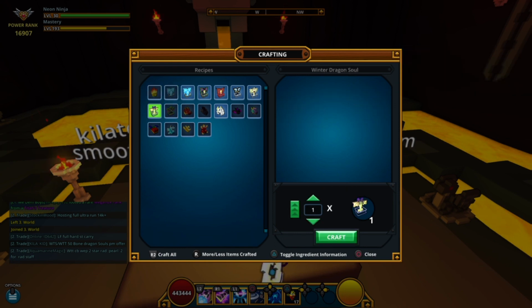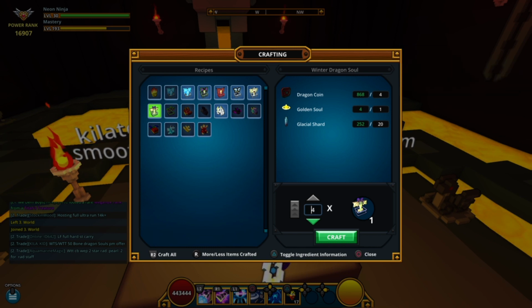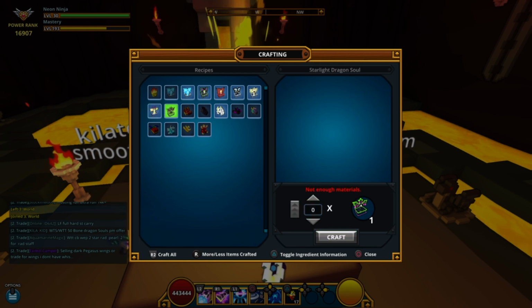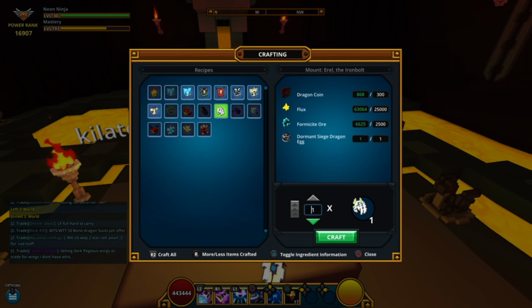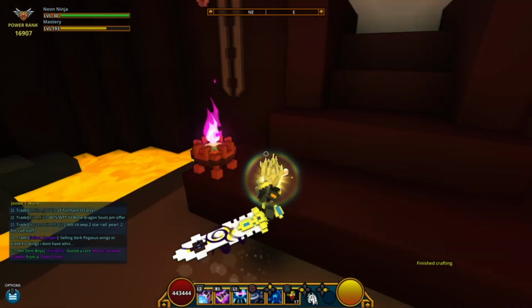Where is it at? Winter. I'm pretty sure I did not have this, but I gotta buy some golden souls and some glacier shards. I'm probably not gonna have enough flux to, oh wait, no. This one. Yes, this is what I want to do. Get my dormant siege egg. I almost forgot all about this. Yes, I have enough because I have it in my inventory, and now I got the dormant siege dragon. So that's very nice.